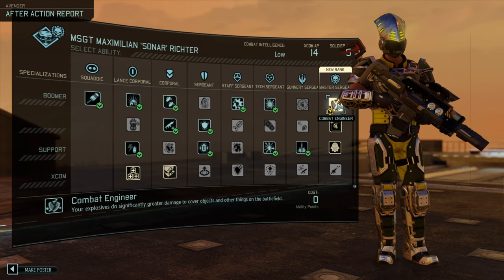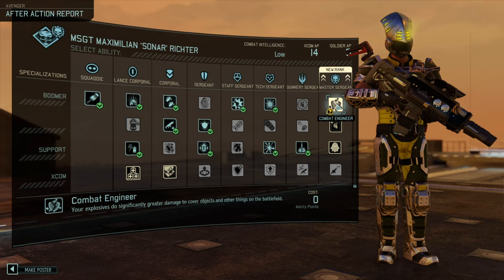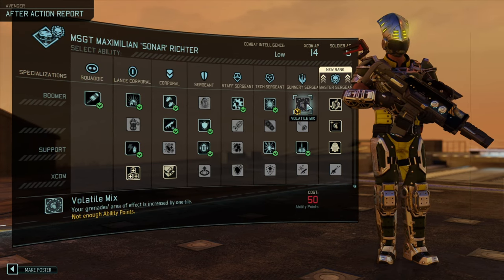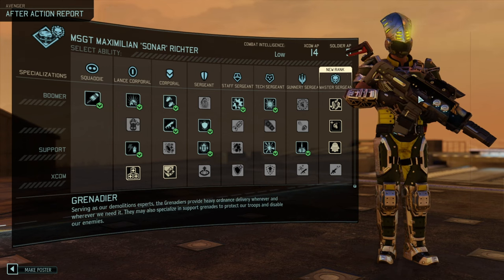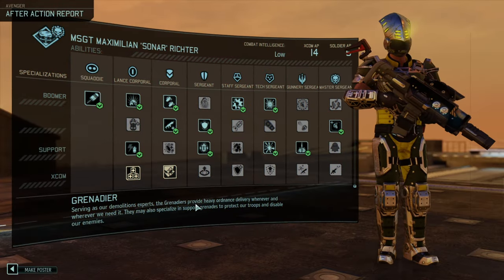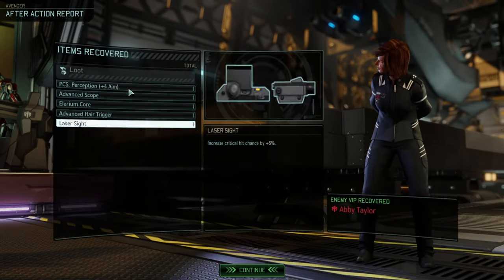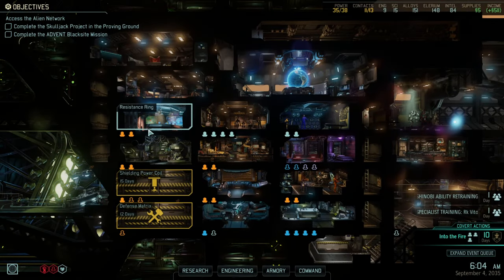Ghost grenade might be fun. And combat engineer certainly is good because it kind of gets him back towards that cover removal, but I think we're rather going for volatile mix due to him now focusing more on incendiary grenades. Yeah, we have enough points. We could easily go through that over time. Cool. Very good.